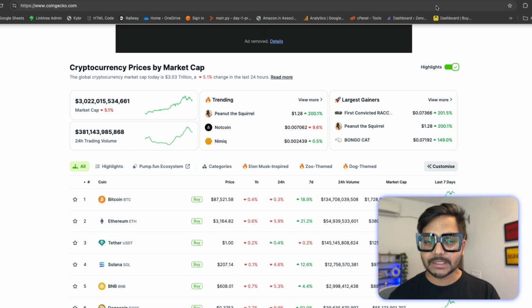Then we're going to use a pandas data frame to identify the top 10 cryptocurrencies to invest in based on the price change in the last 24 hours and maybe some other parameters. And then we are going to save the entire dataset in the local drive, and also we're going to print those top 10 cryptocurrencies. And in the next video, we will be learning how to set up automations with this project so that this dataset automatically gets downloaded at 8 a.m. every day, and it also sends you an email with the top 10 cryptocurrencies to invest in along with this entire dataset. So this is what I'm going to cover in the next video.